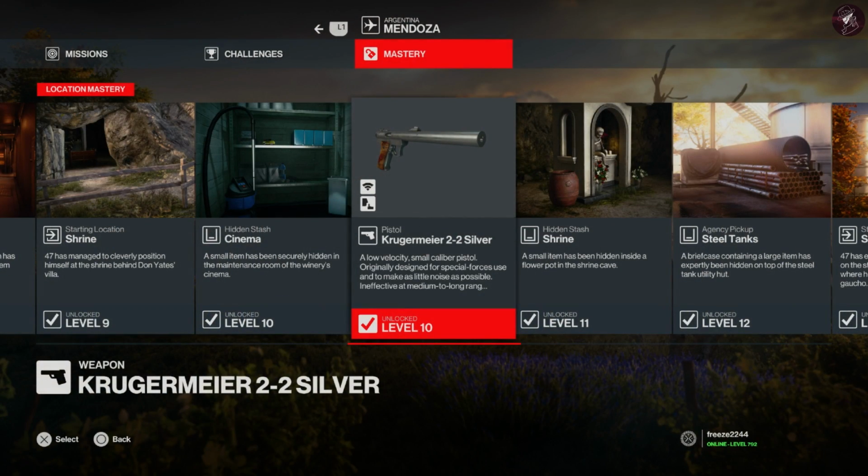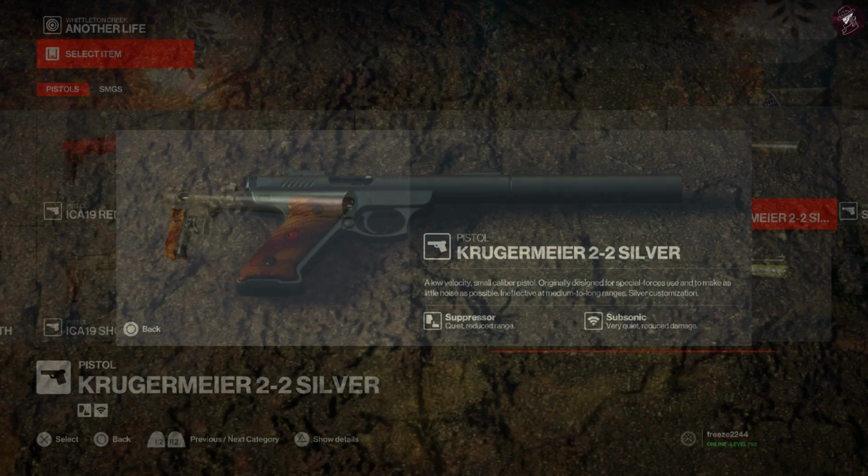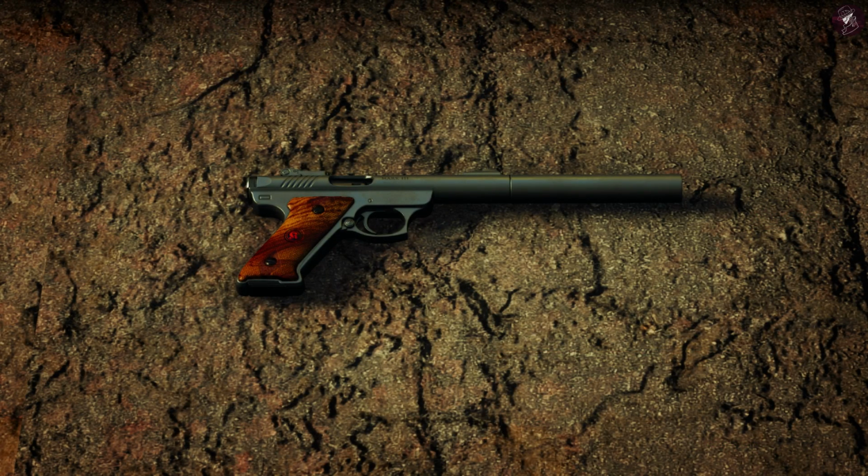Next is the Krugermeyer 2.2 Silver, which is unlocked at Mastery Level 10 in Mendoza. It's a low velocity, small caliber pistol, originally designed for Special Forces use and to make as little noise as possible, ineffective at medium to long range, silver customization with subsonic rounds. And that's a good point about this one. Enemies basically can't hear any shots, even if you're standing right next to them pretty much.